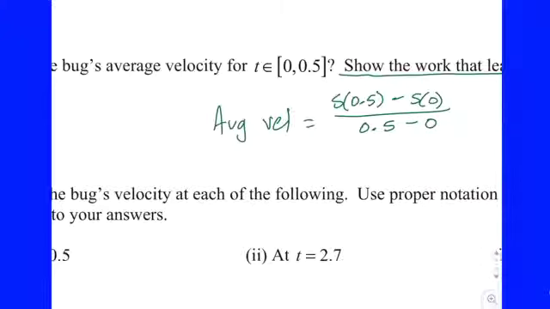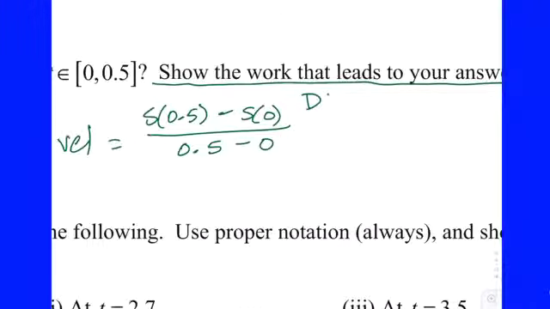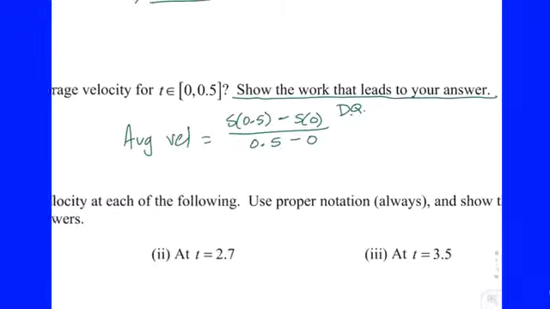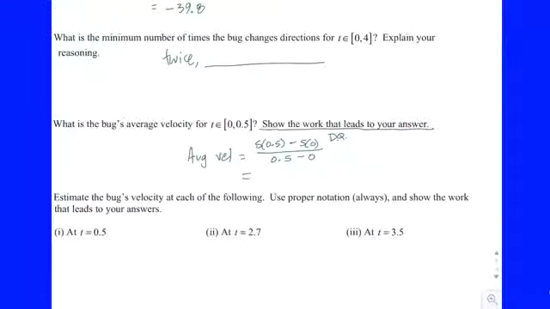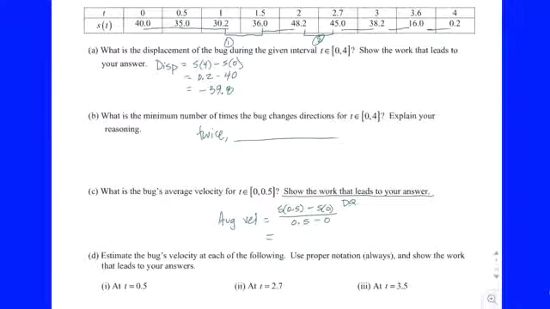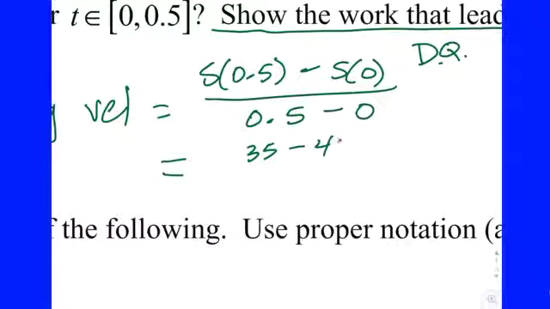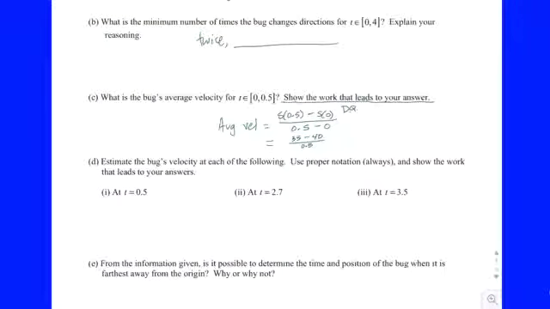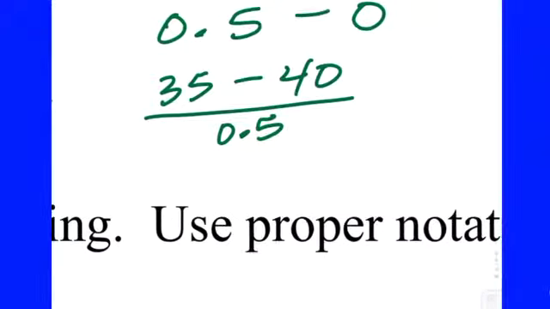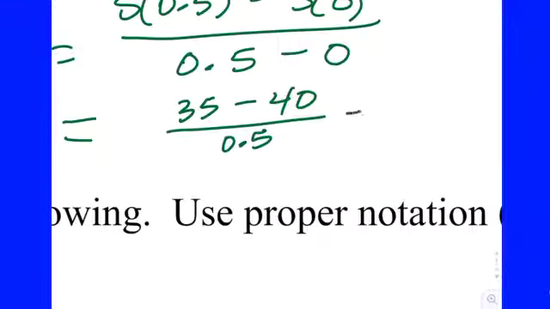So even though we're subtracting 0, we don't really need to show it in our head. We do need to show it on our paper. So make sure that you're showing your difference quotient. And then we just pull values out of the table, and hopefully we find that they're there, 35 and 40. Yeah, 35 minus 40, over 0.5. So if this were a free response, which is kind of what this one looks like, right? Could you stop right there? Yeah, absolutely. Let's see what it actually equals. That gives you -5.